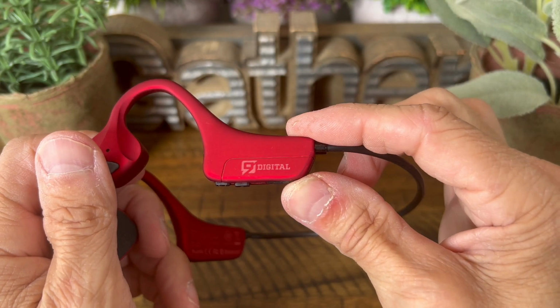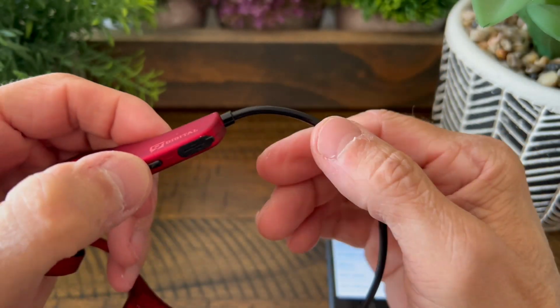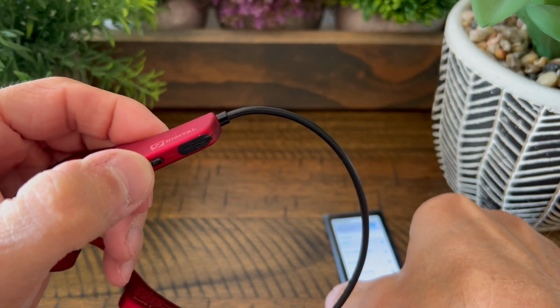Now, of course, you have the volume up and down buttons. If you hold the volume up button in for just a couple of seconds, that's what's going to turn them on for you. You're also going to use that volume up button, press and hold it for a few seconds, and it will turn them off. And now for the multifunction button, it's located all on the same side.